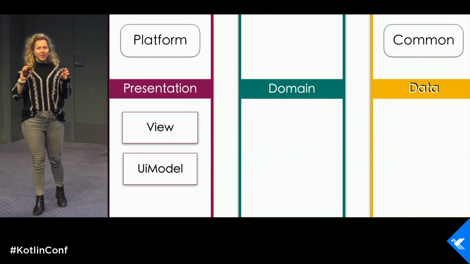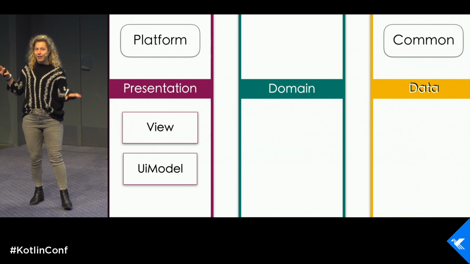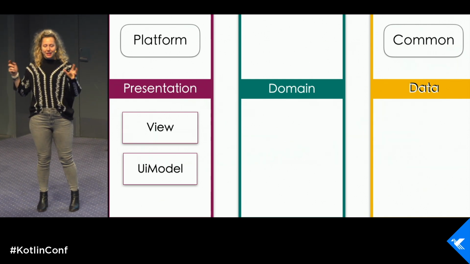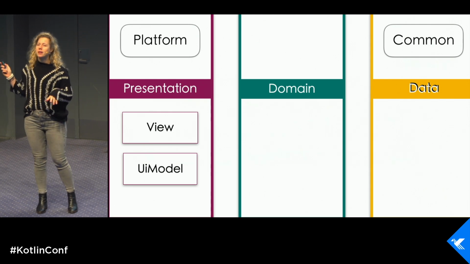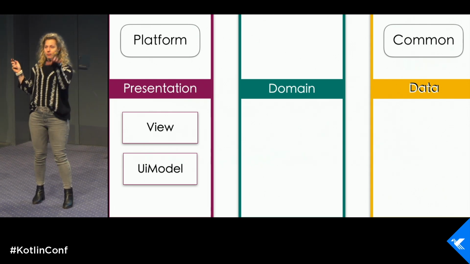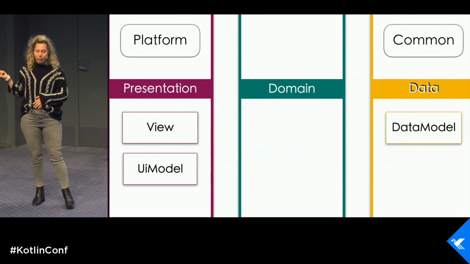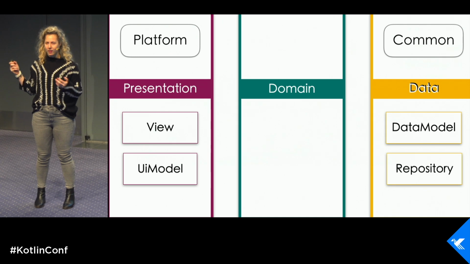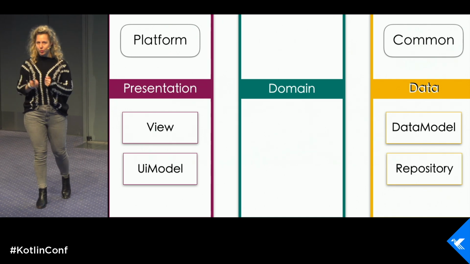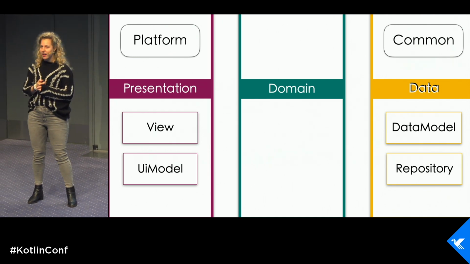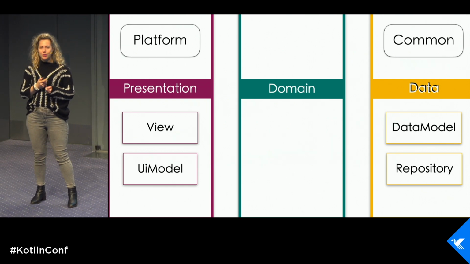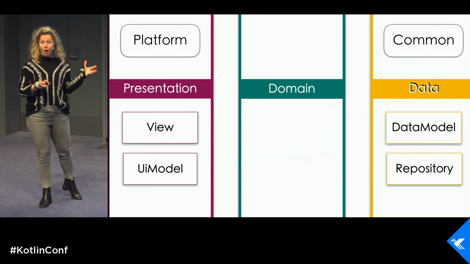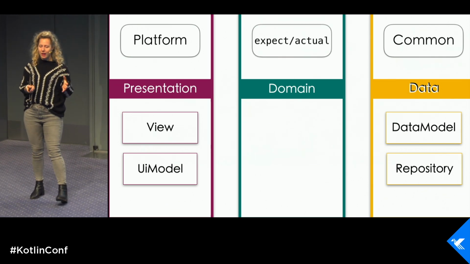So therefore, I think of it as the objective truth of the reality that we need to work with. So the data, most of it would be on the common code, on the common model. And there we'll have data models and the conversation, and also repositories, which would help us to do CRUD (create, retrieve, update, and delete) methods for the data models. So this is kind of how I think of it.